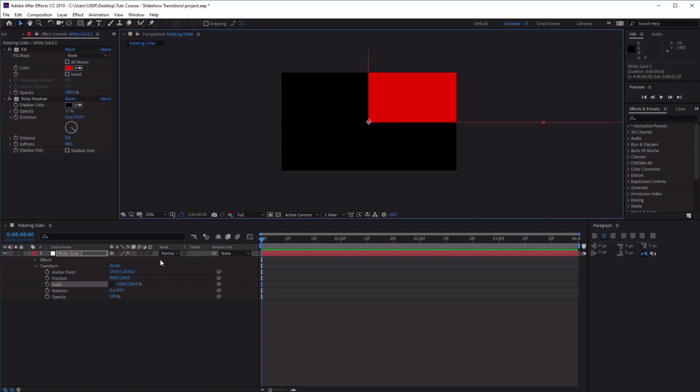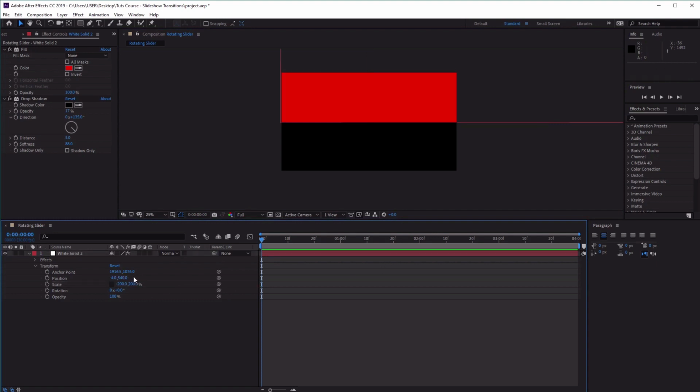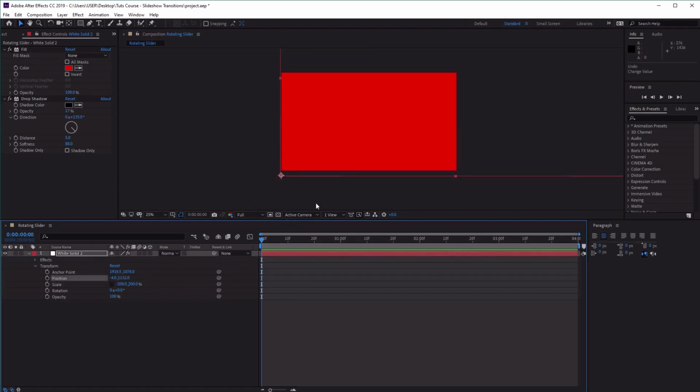So let's change the position values here to -4, and then the value on the right here to 1132. Excellent. Now you'll see that our solid is nicely lined up to the bottom left corner here. And now we're ready to animate.